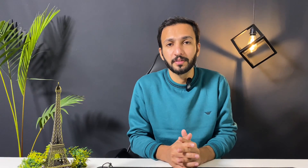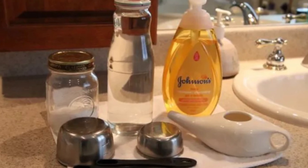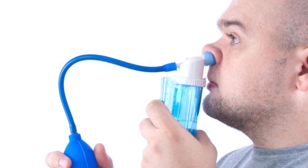Another very effective and convenient method is to use baby shampoo for nasal rinse. Regular shampoo is not suitable because it contains many chemicals that can irritate the nose and cause inflammation. Mix two teaspoons of baby shampoo in four cups of lukewarm water and wash your nose three to four times a day from the inside. This will dilute the mucus and make it loose. Adding salt to the baby shampoo water makes it most effective for solving this problem.